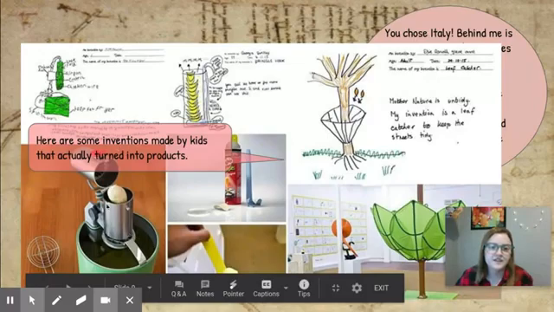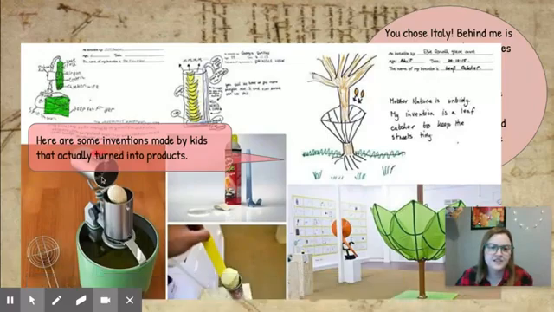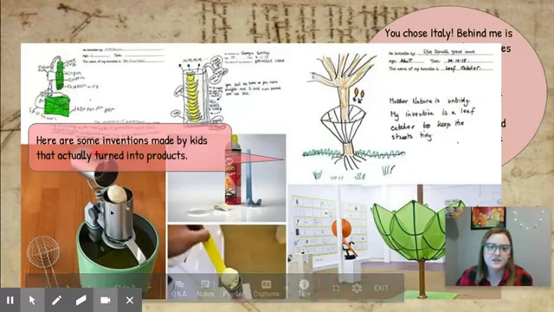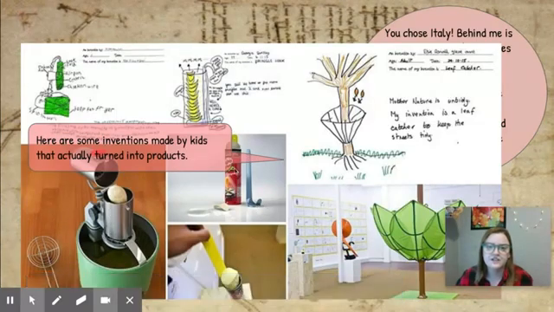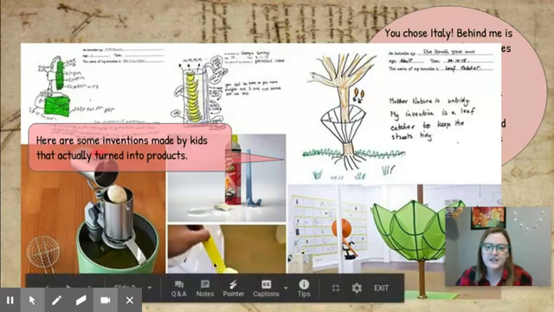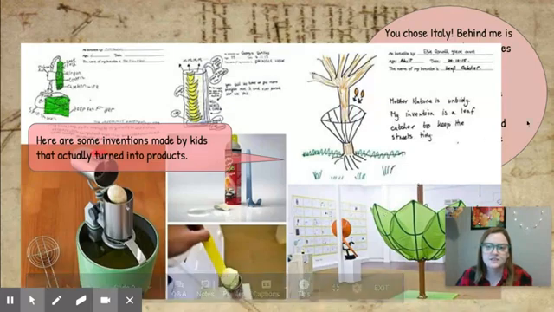But this one, it looks like it takes the peel off of a potato or an egg. So it's like a contraption that goes on top of it. And then this one is a little hook that goes down into the Pringles can to scoop up the Pringles and get all of the Pringles.